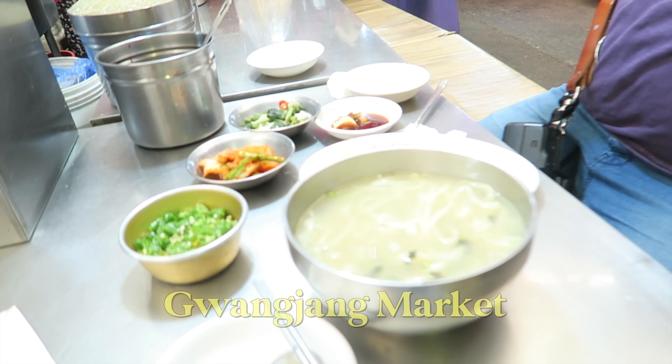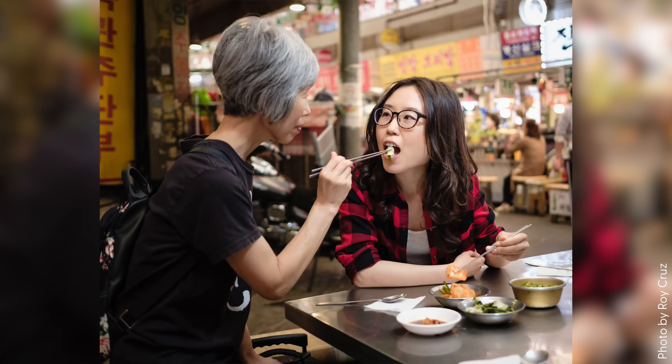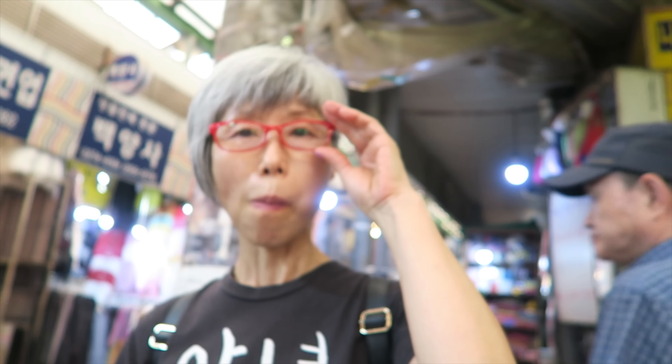It's our first time working together. I love your work. So right now we are at Gwangjang Market — we did some photo shooting with these noodles, kalguksu. Momio and I were here yesterday and we filmed here at this very stall. It's more delicious today. Yesterday we were eating all kinds of food, but we're eating this on a clean palate without having other food, so we could really feel more of the flavor today.